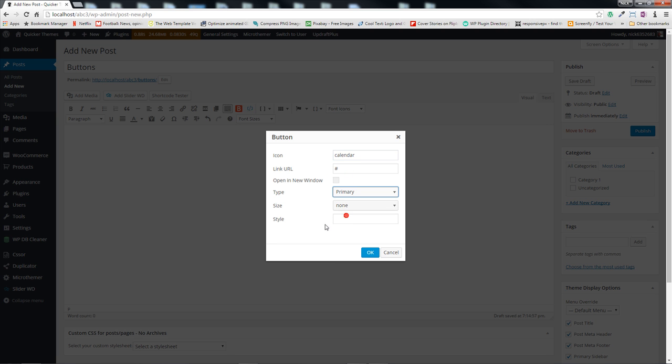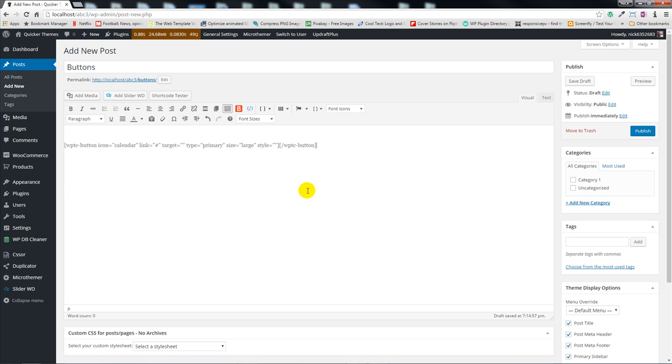Type primary, size, let's say large, no style, and because it's not self-enclosing, I need to put the button text. So let's call it button text, and let's publish it and see the result.